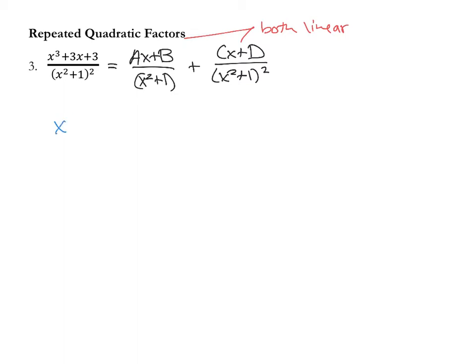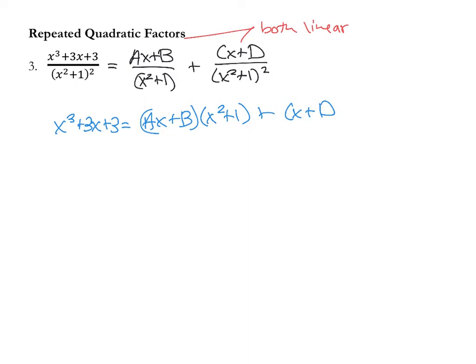So then we can jump to our step where we look at what each top needs to get the common denominator. The first fraction only has one of the x squared plus 1s, so it's going to need another x squared plus 1 to get the common denominator. And then the second fraction, be careful, this is where some of you messed up on the homework. That one already has the whole common denominator. It has x squared plus 1 squared. So that one doesn't get multiplied by anything. It's just going to stay cx plus d.